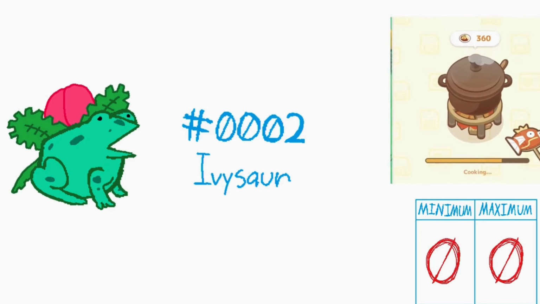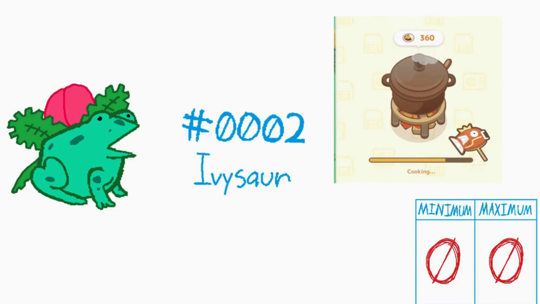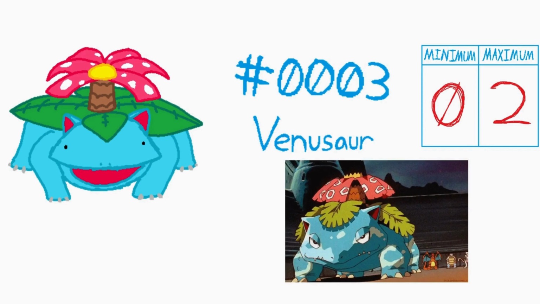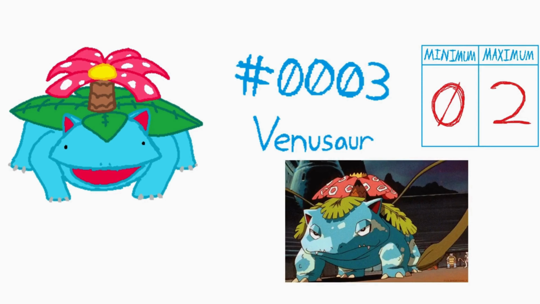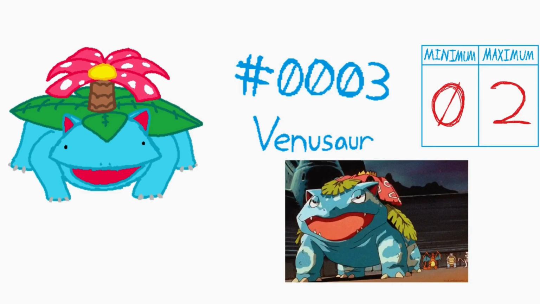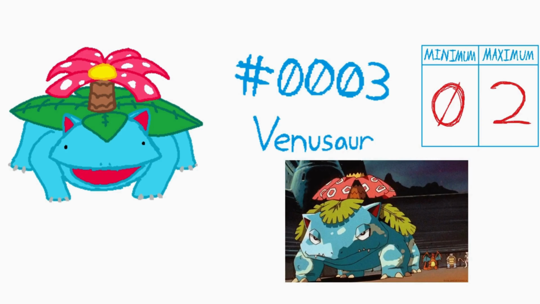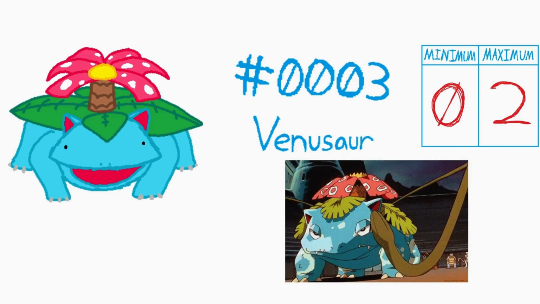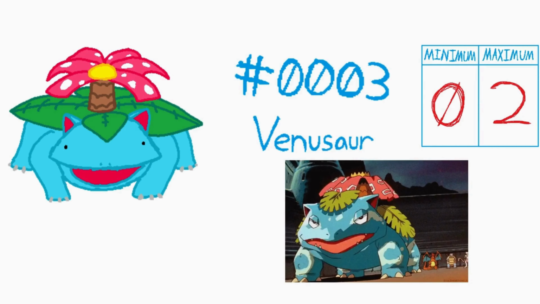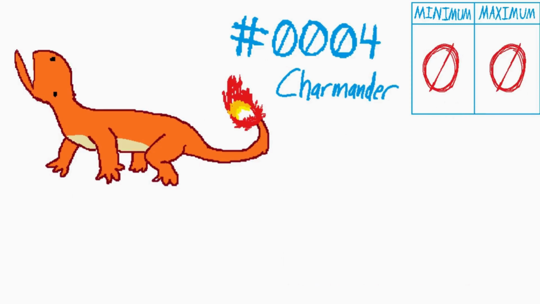Ivysaur, similar to his pre-evolution, he's cooked. Venusaur. Venusaur actually does stand a far better chance against the trucks, mainly because of his vines. He could use these to try and tip over the trucks, which would render them inoperable. But hitting the trucks could actually prove to be difficult, because even though the trucks are heavy, they still have a top speed of 70 to 100 miles per hour, like we talked about, and they would be engaging in some sort of evasive maneuvers. Charmander.